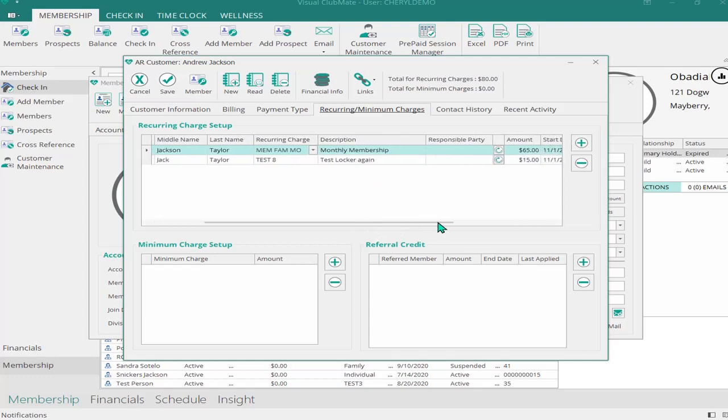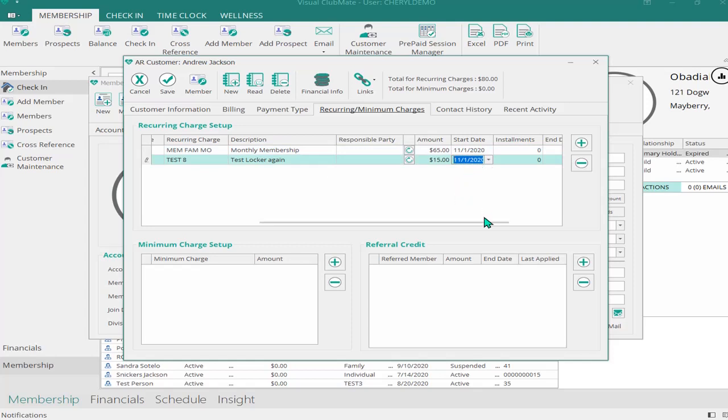One of the things you do want to make sure of is the start date. Make sure you always enter the start date that you'd like to begin charging, so that if you're using our automated billing, it will begin on the right date. You can also put an end date in for your convenience. There are also other ways to manage this, which you can ask us about.